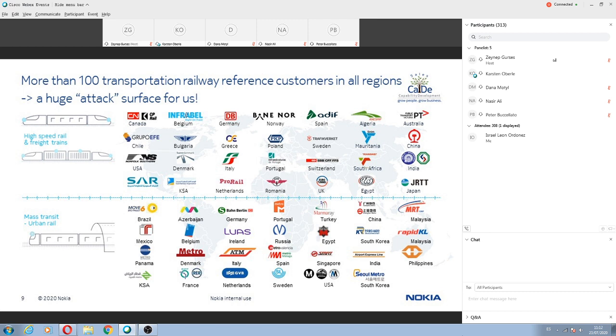And so we have many customers all over the world, far above 100 customers we serve today with different rail solutions. Very often, of course, connectivity solutions, so IP networks, GSM-R networks, 4G, future 5G networks, but also cybersecurity and IoT. So we do many things with our clients. And the good thing is we have a good customer base.